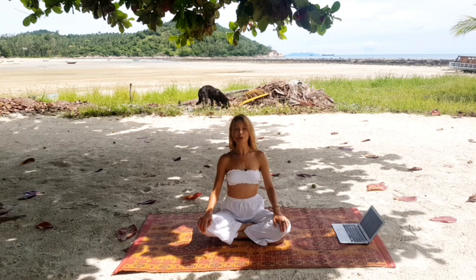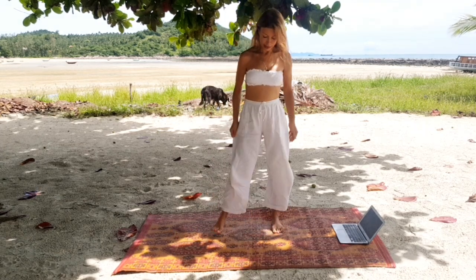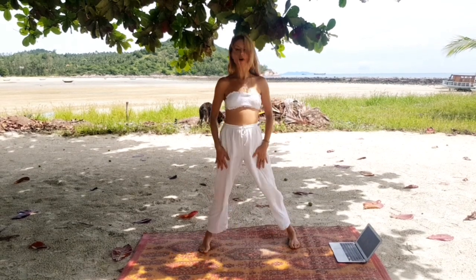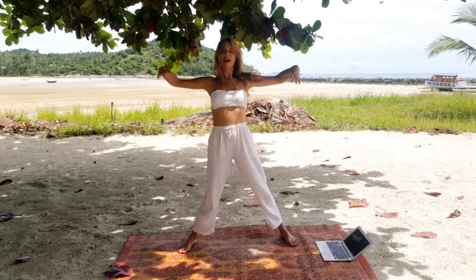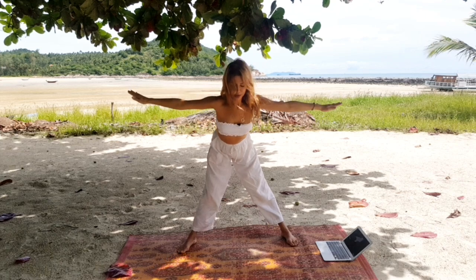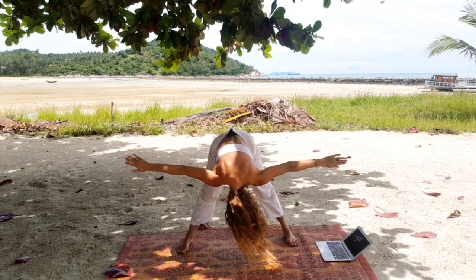So the set we're going to do is the fourth part of our series, and we're going to come standing. We're going to do a standing bending series. Bring the feet a little more than shoulder width apart. Arms are wide. And we're going to just slowly bend at the waist, all the way as far as you can go without hurting or pushing, keeping the arms outstretched. Head is loose and limber at the bottom.